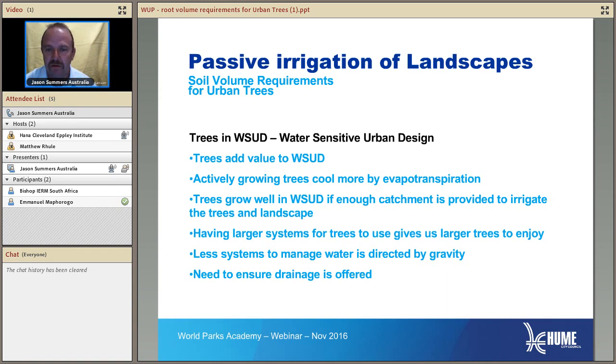But this is what it looks like under the ground. These are all the piers that are going to support the actual pavement. This is a platform for one of the trees, and the finish level will be up around here when it's finished. This is what it looks like after they've added a whole lot of soil in it. So this is all growing medium, and you can see the gap between the piers, the poles that are going to hold up the concrete, and the actual soil medium, to allow oxygen to go through.